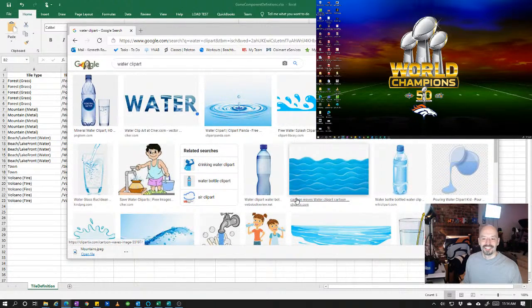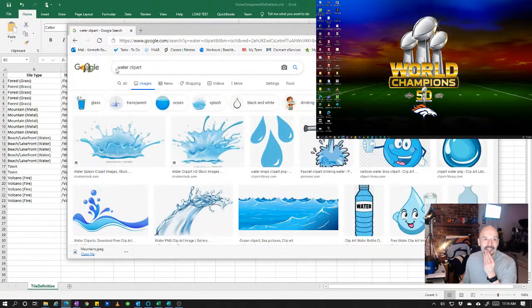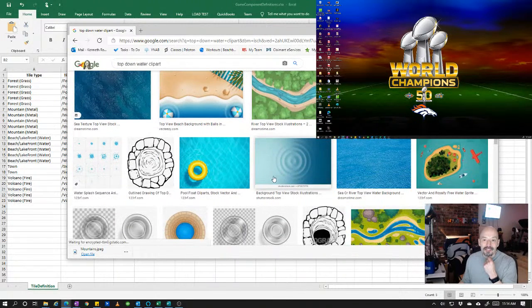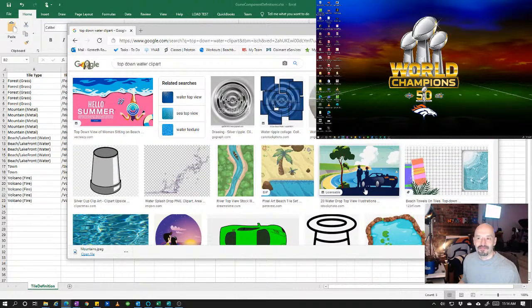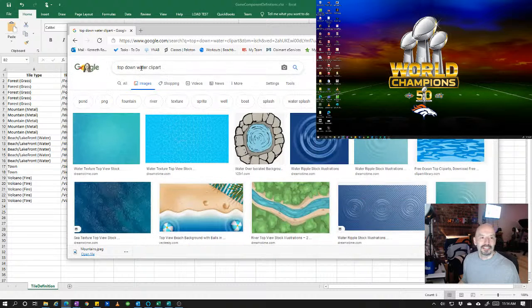Okay, so let's go with simple water. Let's look for top down. I noticed I was able to find some stuff with top down on the forest. Top down. I guess that kind of looks watery. That one looks like a kind of high graphics watery. I don't know if I want high graphics because, well, we're not really in the water though, because we're going to be walking around. It's going to be like beach. Let's do a beach clip art on here. Let's see. I don't know what a top-down beach clip art's going to look like.